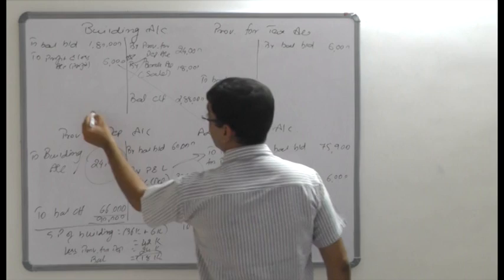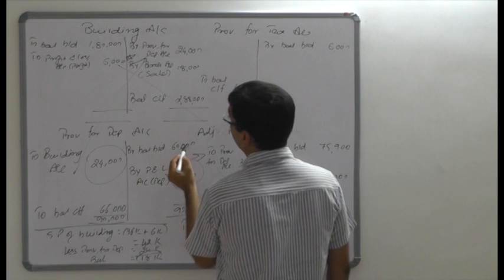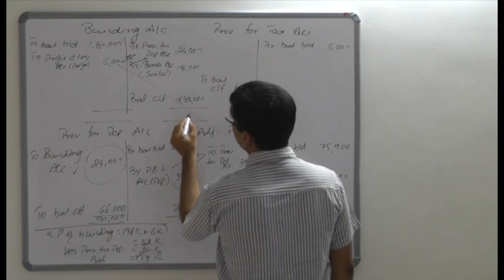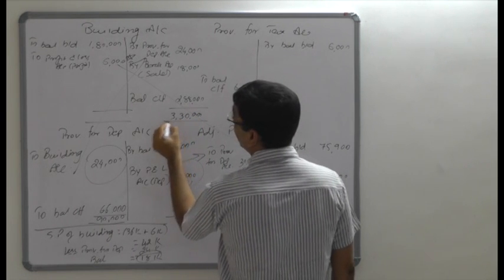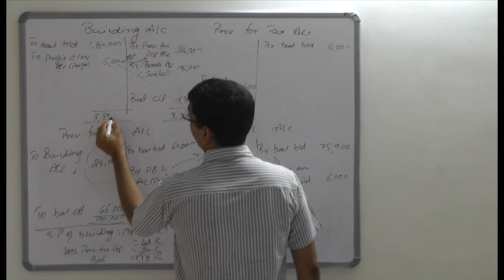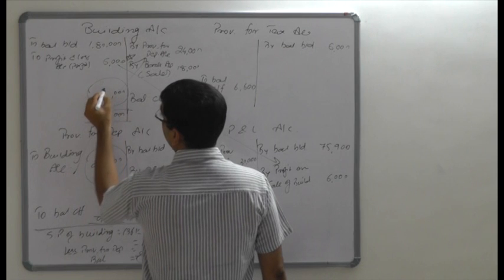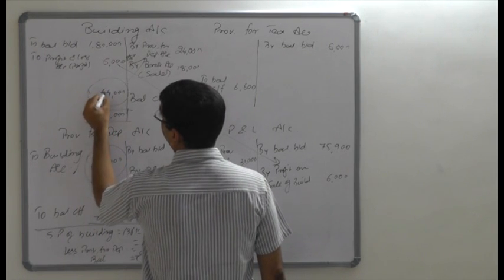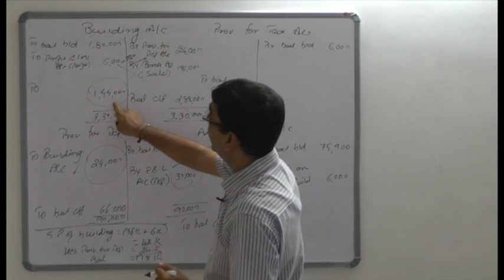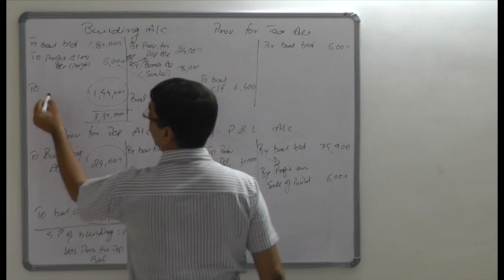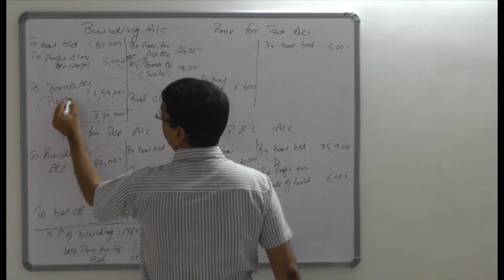But we need to close this account and find out the balance. Which side is higher? It looks like the credit side is higher. So make a total of the credit side: 8, 16 and 20, 2 carry, 4, 5, 13, 1 carry. So 3,30,000 rupees is the total of the credit side. Find out the balance on the debit side. Let's see: 6, 4, 10, 1 carry, 9, 4, 1 carry, 2, 1. So this is the balance shortage in the building account debit side, 1,44,000. It is considered as bank account, in brackets purchase.